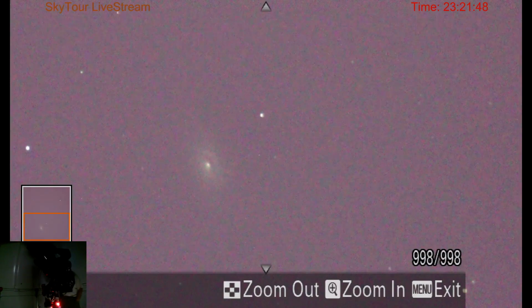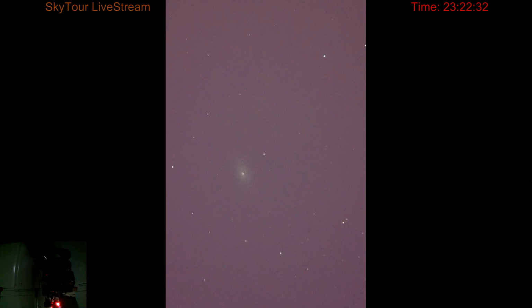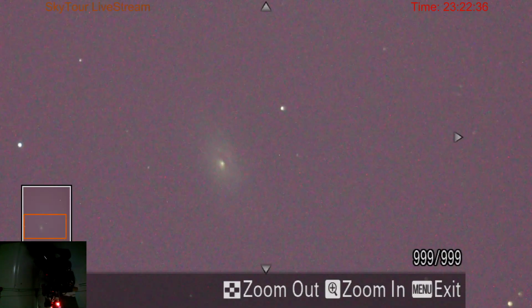Okay. Now, what I'm going to do is to try and get a better shot. I'm going to come down off of ASA 20,000, come down to let's say 8,000, and increase the exposure to say 15 seconds to see what we get. Okay, so the Black Eye Galaxy is an interesting object because this little guy is really fascinating because it's 1.4 million light years away, right? And it has this shape to it that's really characteristic. That dark lane, you can actually see it a little better there.